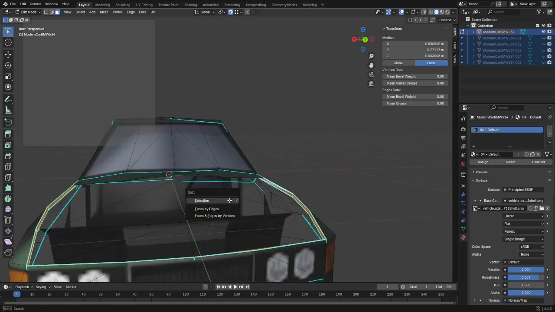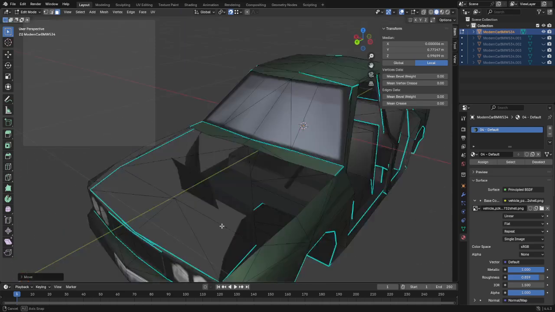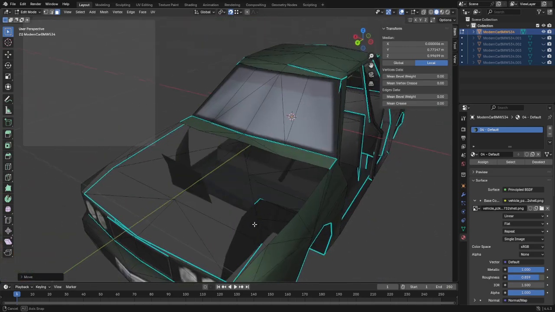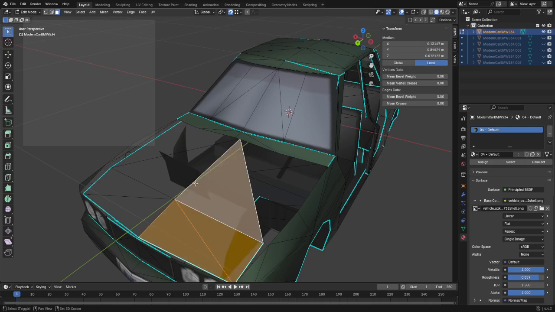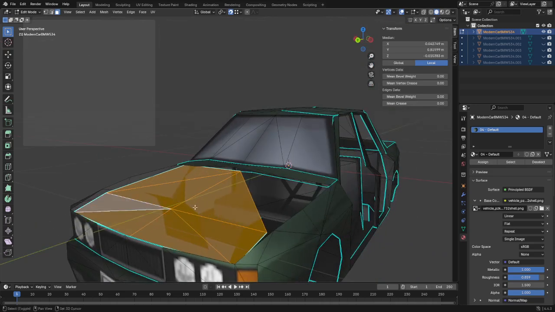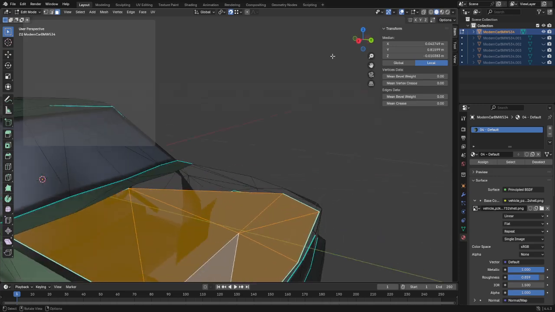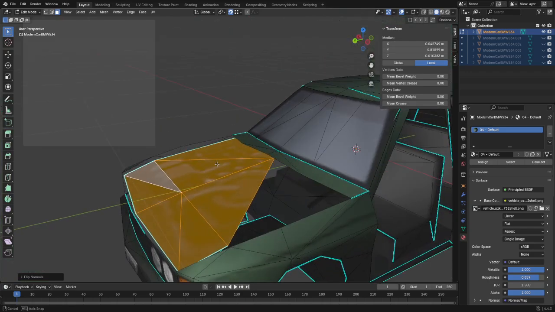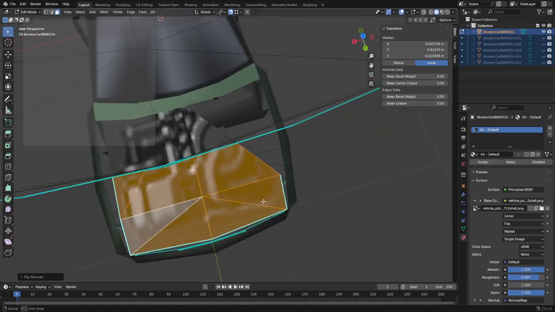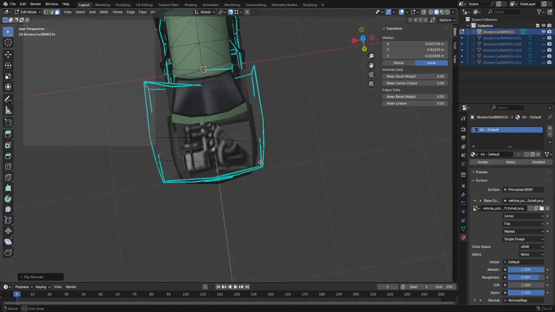So Alt M, selection, move Z1, that's okay. Is that clear enough now? Oh, we have some faces here. Oh, there is engine block. Okay, that's fine. That's fine. Dandy.